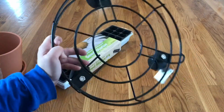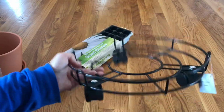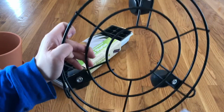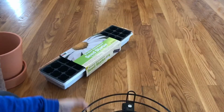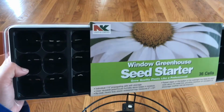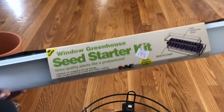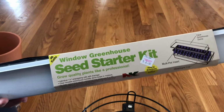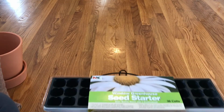So this one you can just leave the pot on here and water it. You don't have to take it out like the IKEA ones. So yeah, $5. They're like half the price of the IKEA ones. So yeah, got one. And spring is coming. My kids have been asking to plant seeds and stuff, so I bought a seed starter, $3.50. So yeah, that's my haul.